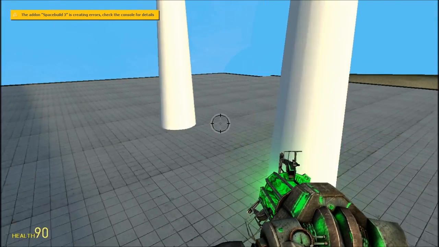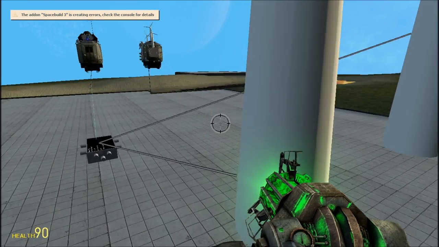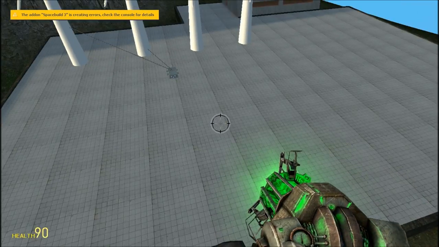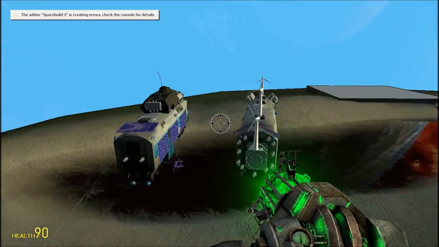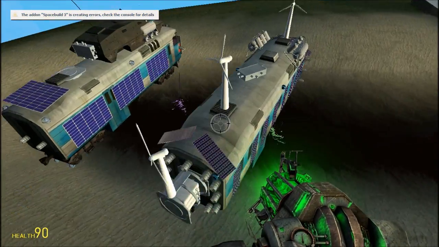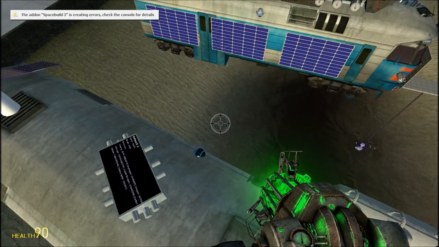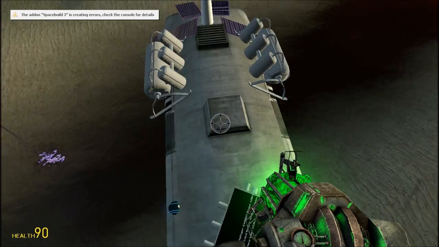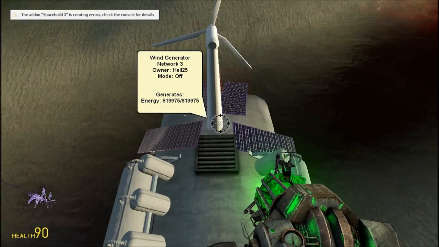Wait, how do I unlink this? You delete it, or you use your link tool, right click, right click. It'll only unlink the two things you clicked on. I want to unlink this network and that network. Yeah, it'll only unlink the two networks you clicked on. Right click though, right? Yeah, right click on both of them. I'll do that once my engines are done, once everything else is done.